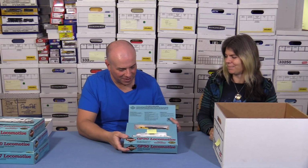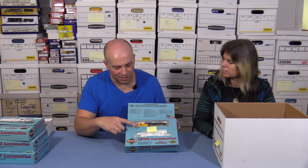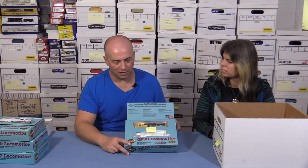Yes. The last one. And this is another GP30. This one's already decorated as Santa Fe. Oh, I also made a note to myself that the gears are replaced. So I guess this is one of those that had the cracked gear problem that some Proto 2000s have. So I already addressed that with this one. It's painted for Santa Fe, but it's got the old numbers. Since I modeled the 1990s, I'm interested in the Santa Fe GP30Us after they were renumbered into I think it's the 2700s. So this one's in a 3200 number, so that would have to go. It'll probably end up being a complete repaint, but anyway, eventually we'll get to that.